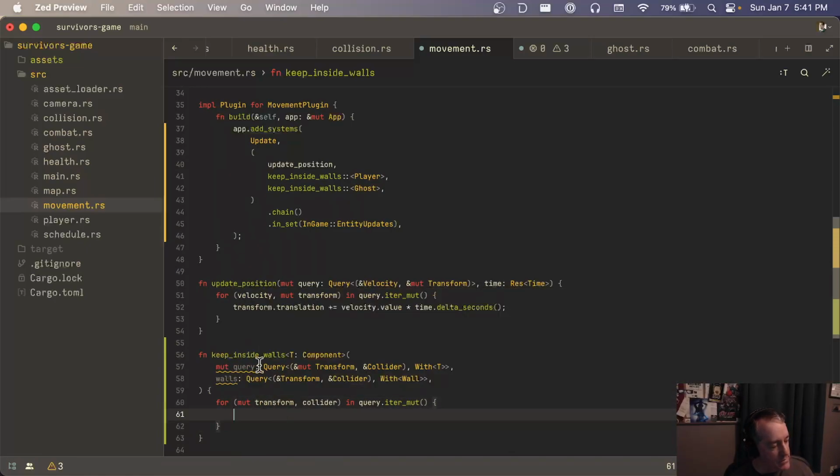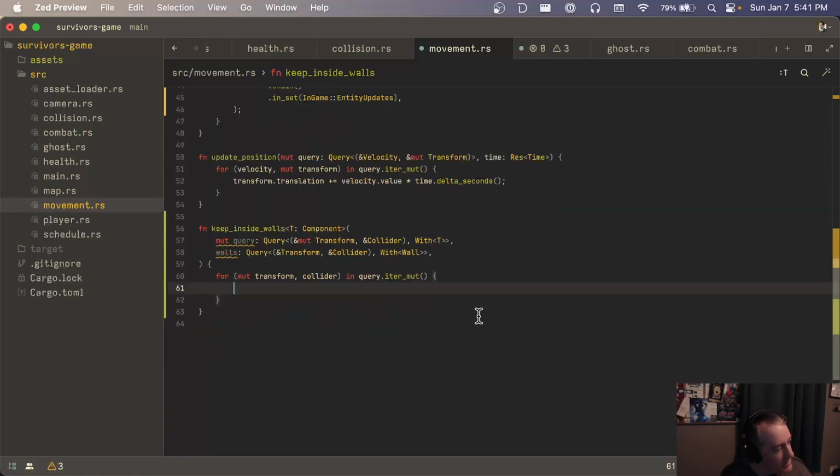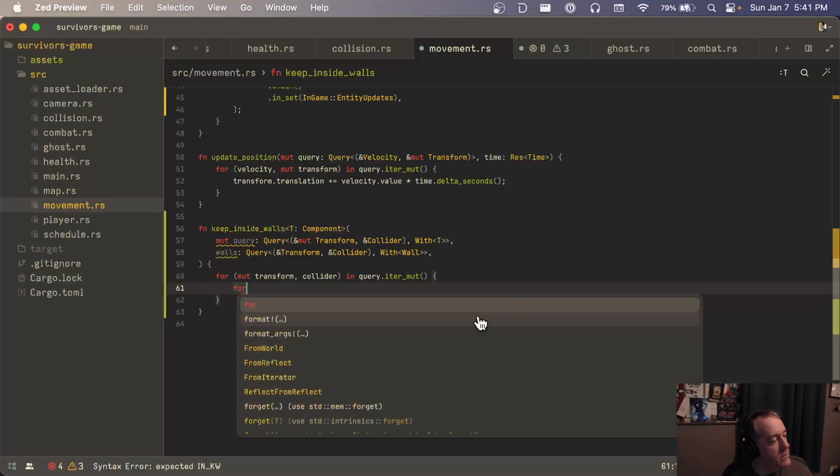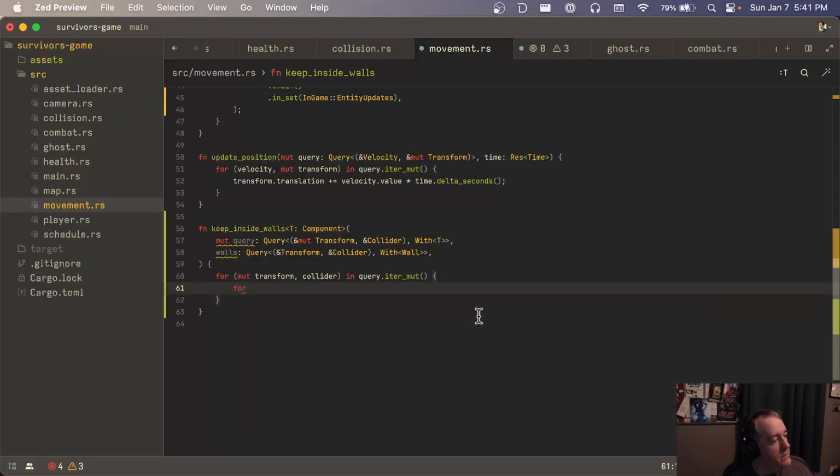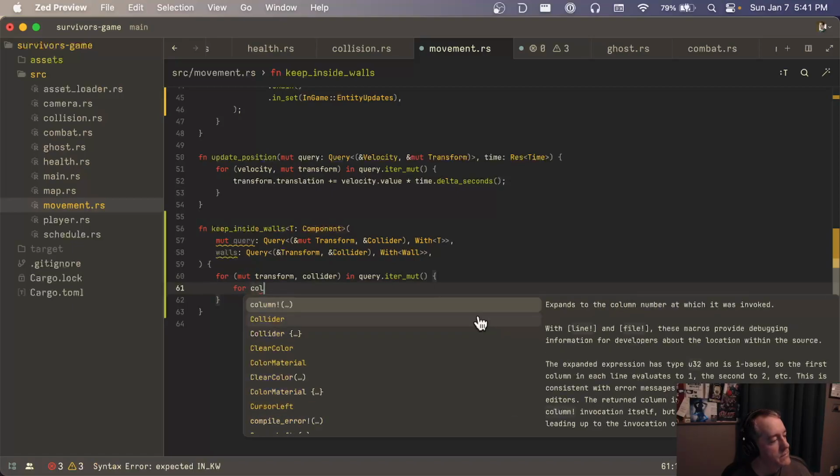Okay, so we'll start with that, and then we're going to loop through all the collisions.